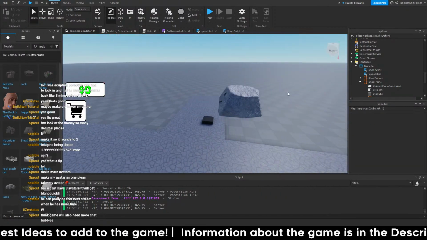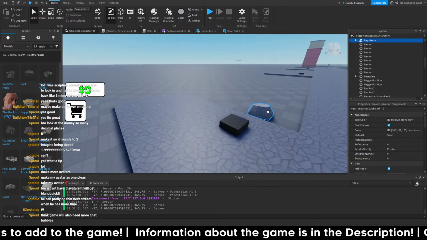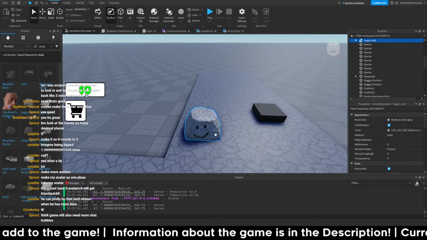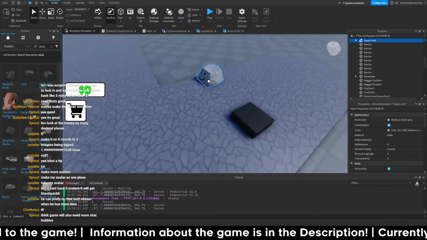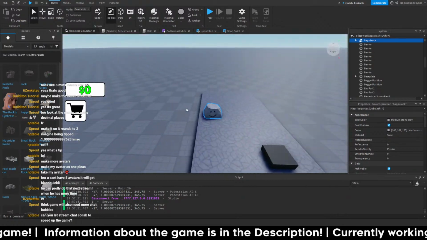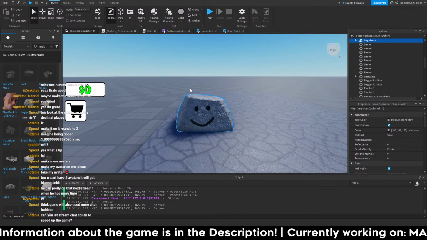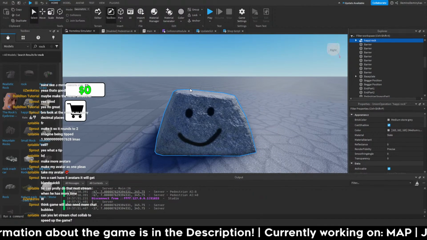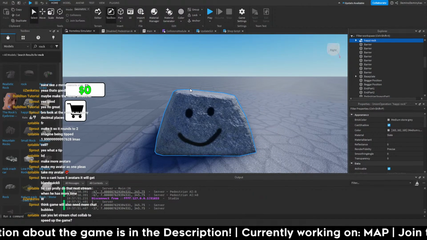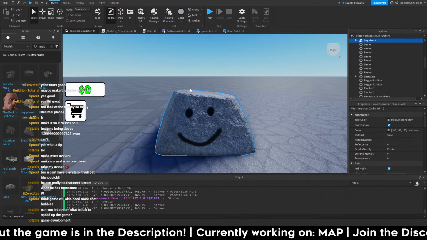But here we go. The rock loaded in. Just as an example, imagine this is an item. We're gonna call this Happy Rock or something. You buy it, and it gets randomly placed on your plot, in designated spots. So like let's say here. And what this rock will do is essentially give me a multiplier boost. So let's say it's going to give me like a 0.1 multiplier boost of money, and an extra 1% chance of someone donating to me.